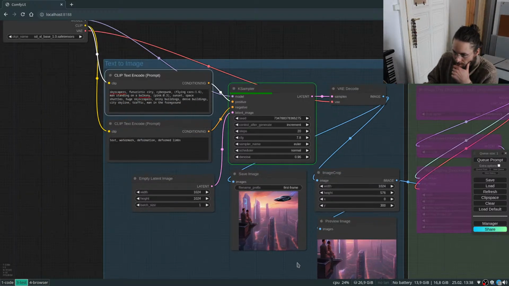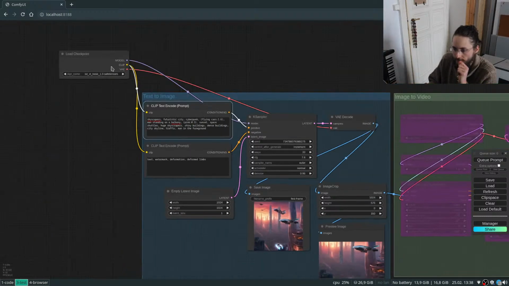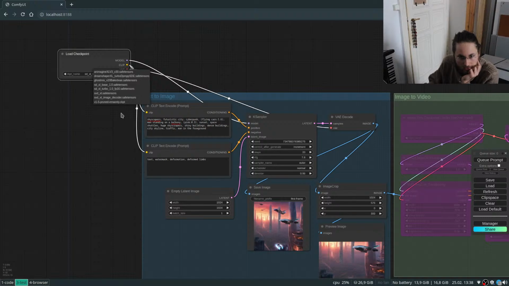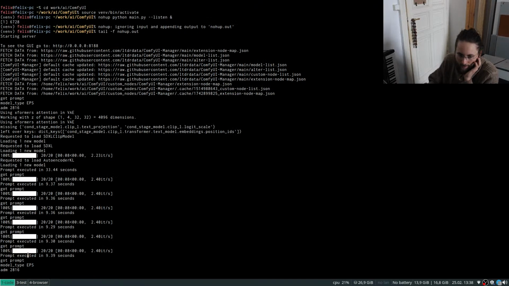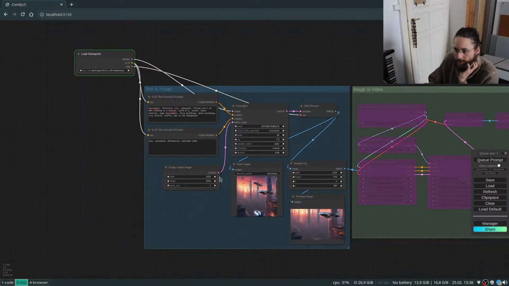I mean, we can also try a different model. I don't like how it's turning out. So let's try this one. Anime. Why not? Let's try the anime thing. Now we need to load a different model. It's happening right now.